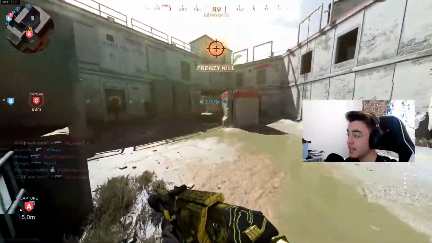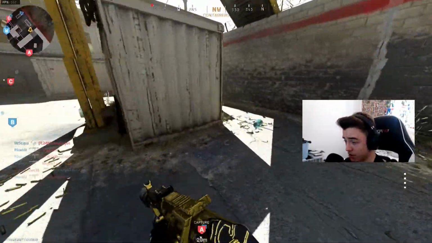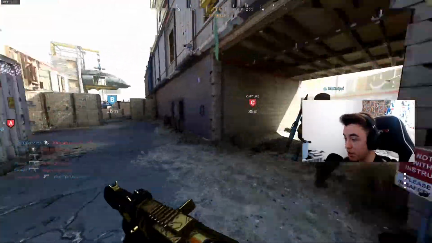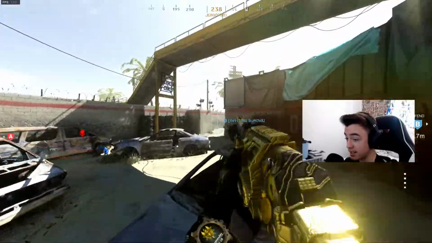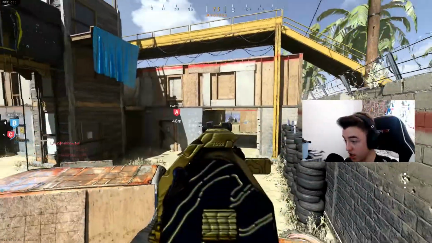Sometimes if you're a little bit late to a callout, I'd go to the complete opposite one. So if Alpha's been called out and you start running over, but you're already like 10 seconds late to when that callout was made, chances are they've changed spawns. So if you run to C, you'll probably get there before they even start taking Charlie.